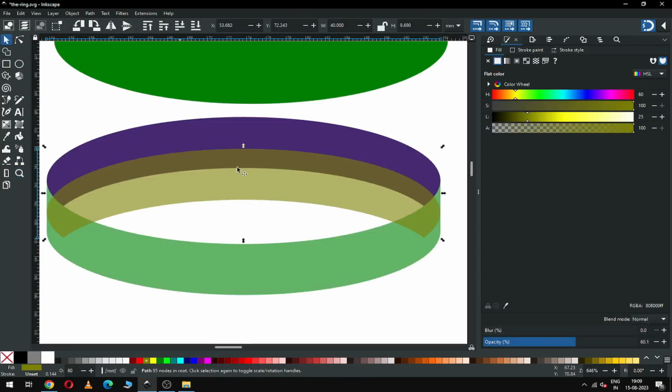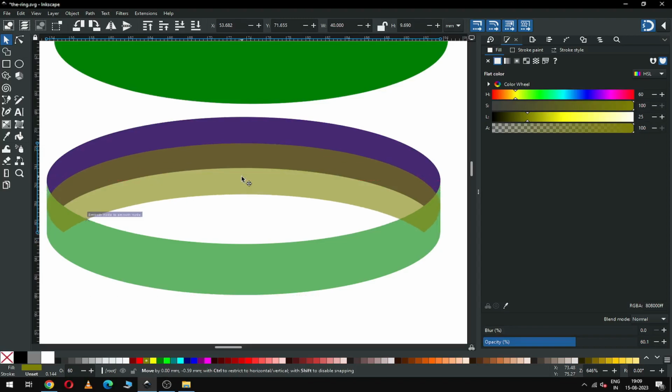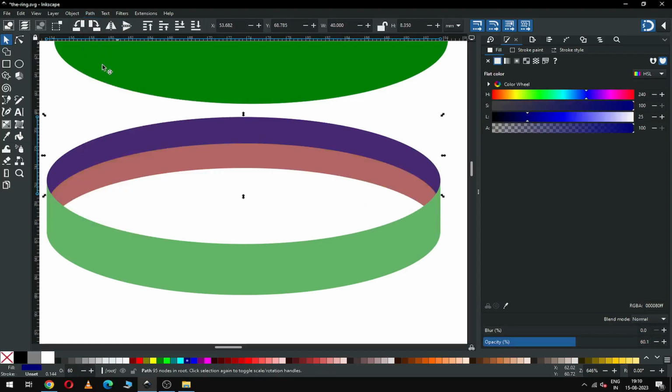Zoom in this area and we need only half of the upper object. Now select only these two, go to path and click on difference.